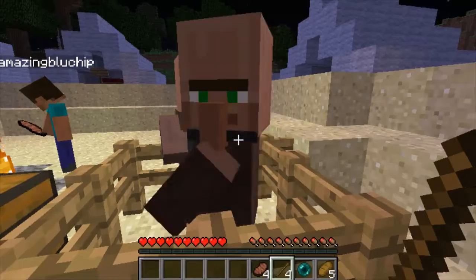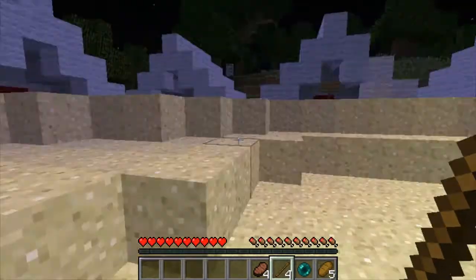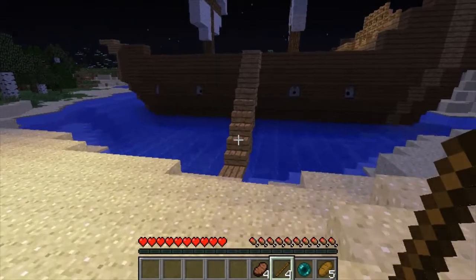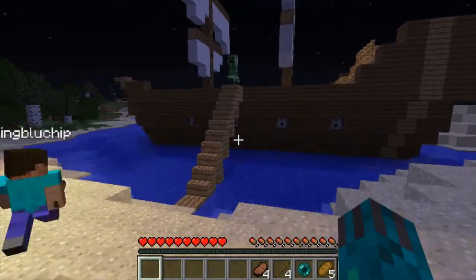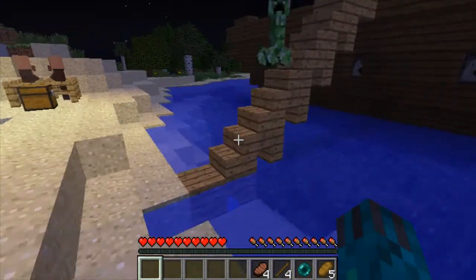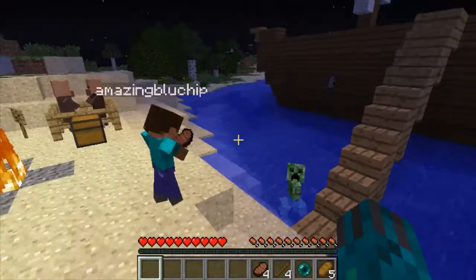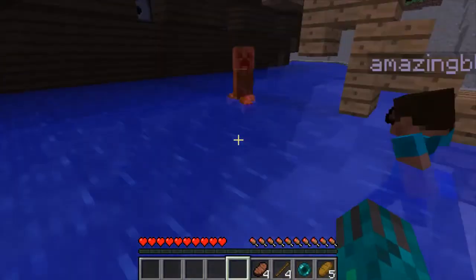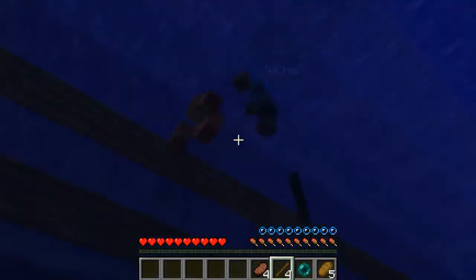Can we do any trading with these villagers? No, they just want emeralds. So you checked out the other couple tents we got out here? Yeah, it's empty. Okay. Shovel. Oh, there's a creeper waiting for us up in that ship. First enemy. He's coming right down the gangplank for us. Have some water. Uh-oh. Don't blow up the stairs. Here's some steak. I got a stick, too.